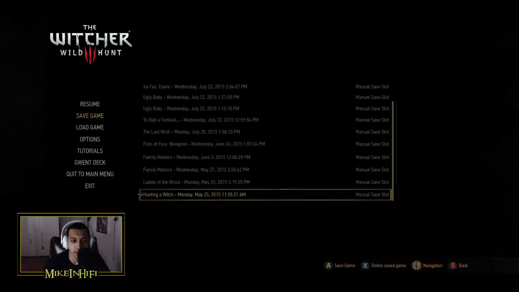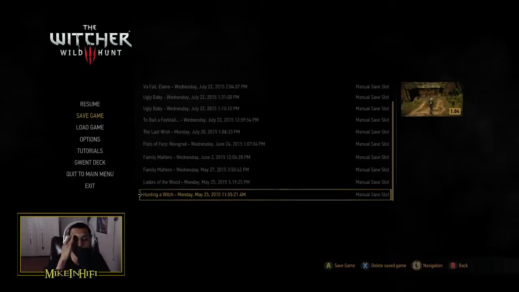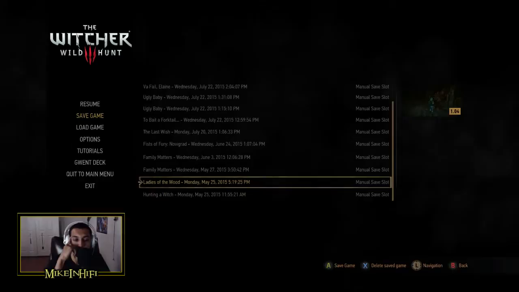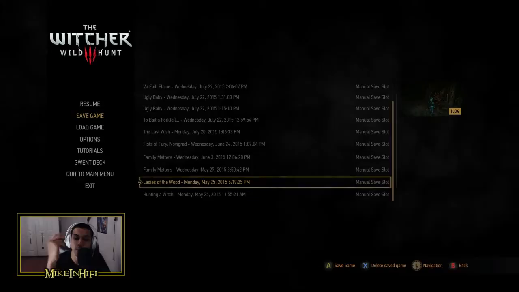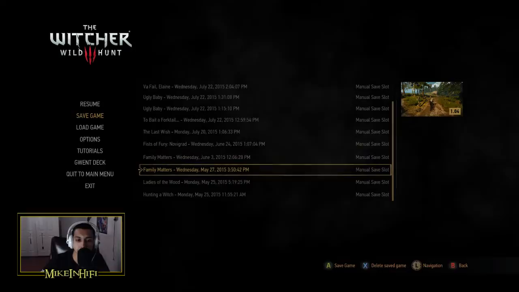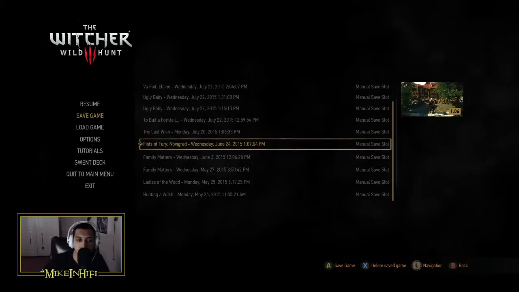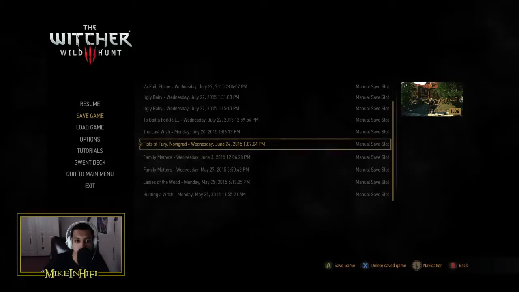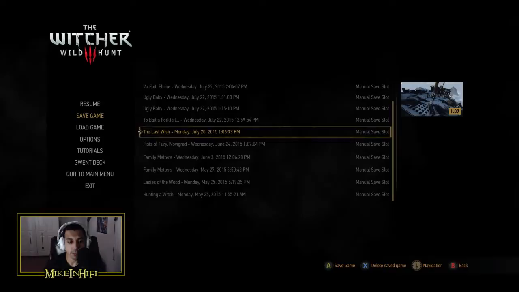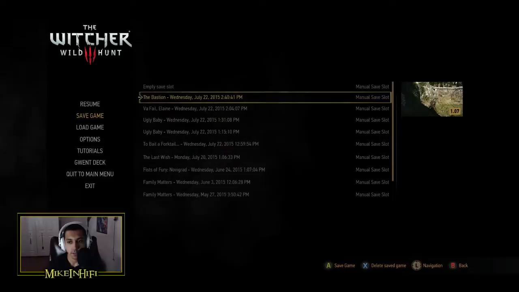Last wish. Let me see. Hunting a Witch, that was back when, let's look at my saves for a second here. Hunting a Witch, May 25th. That was back when you first meet Keira. Ladies of the Wood, that's when you're talking to the spirit of the forest or whatever. You either kill that tree or you don't. Family Matters, this was Baron stuff. So I think by that point, we already killed Keira, I think. Fists of Novigrad, I believe that's somewhere around the Triss thing. I think I saved over that, though, by accident. I'm not sure. But anyways, and then the Last Wish, that's when you're up on the boat with Yennefer, you can make the decision. I could still go back and tell Yennefer yes, and do 2 days worth of stuff.